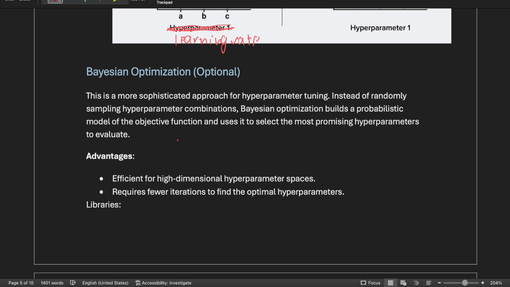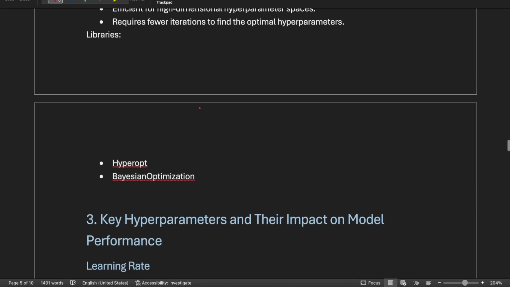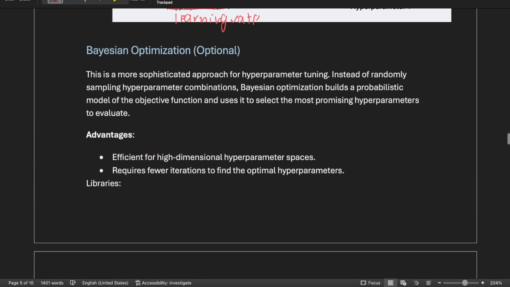We won't be covering the hidden behind-the-scenes mathematics. So we will be using libraries for this, and I will try to show you the use case maybe in later lectures, using Optuna or Bayesian Optimization or Hyperopt libraries.